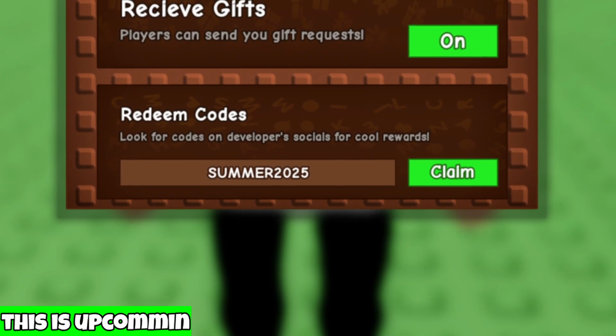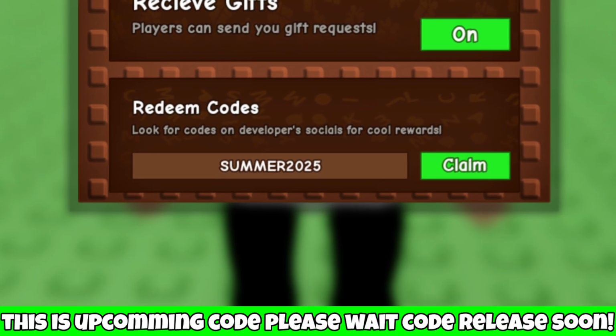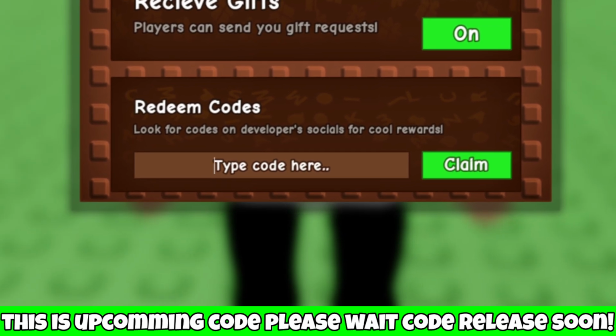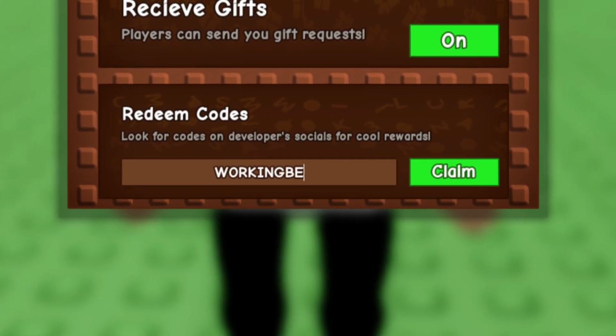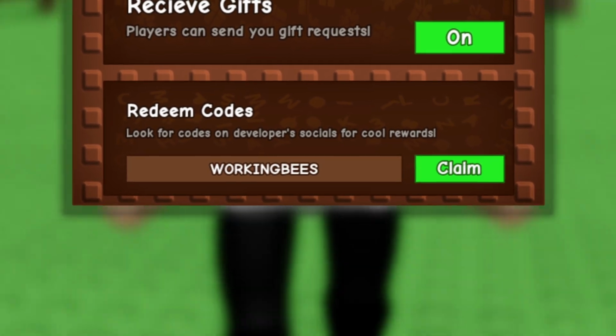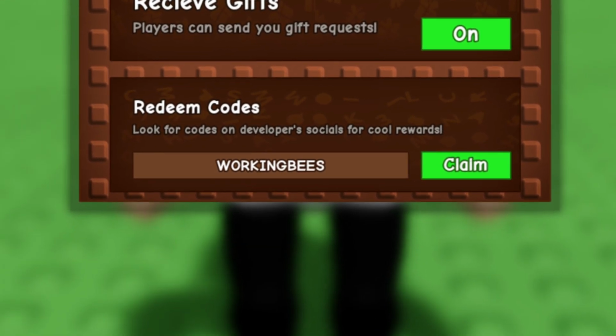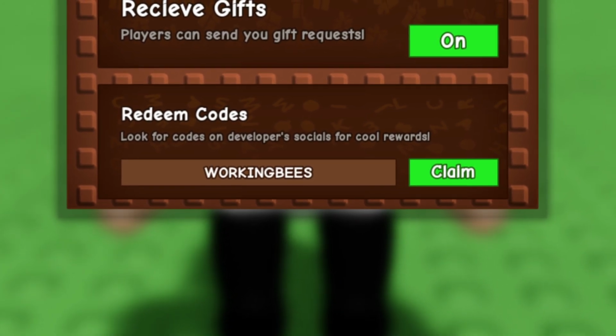Upcoming code as well. This one will drop at the summer update, so be sure to play in the summer update right now. Working bees code. This code actually gives you a basic sprinkler, so actually redeem this code for a free basic sprinkler.